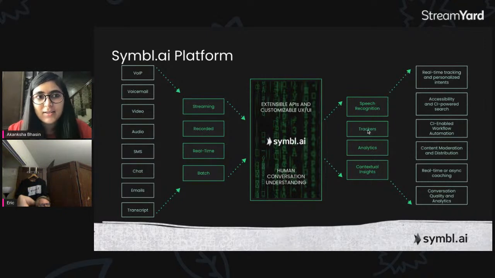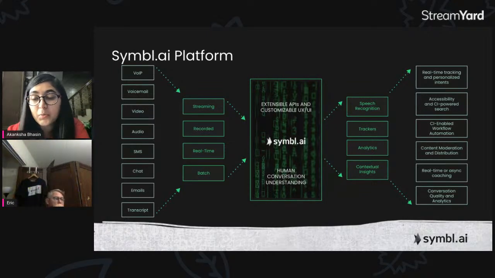We also have trackers, like I mentioned. I gave you an example. Let's say in a conversation, you can add those trackers. Let's say you want to calculate the frequency of a particular word in a conversation, maybe like a debate competition where you want to track who used the best words or what set of words was used by person A or person B, so we can also judge them according to that. And we had analytics. We also understood contextual insights, total talk time, silence ratio, whether the conversation was too dull, and we can also get all the insights on the basis of the talk time and silence ratio, and the questions that were asked.